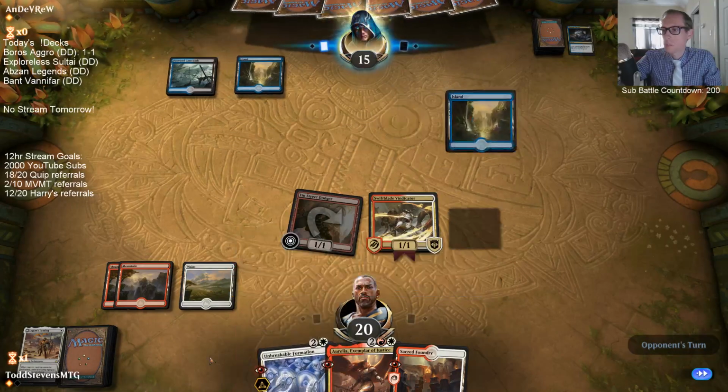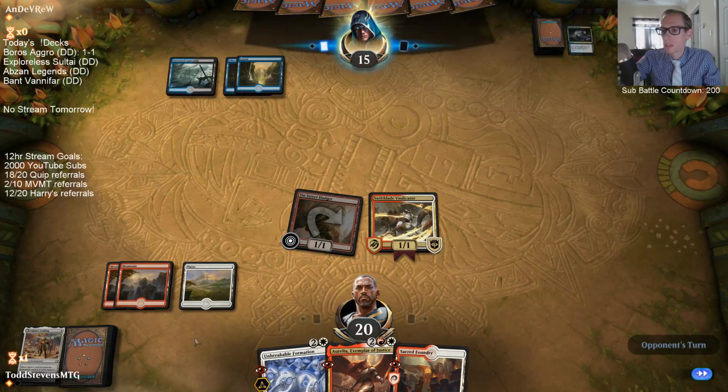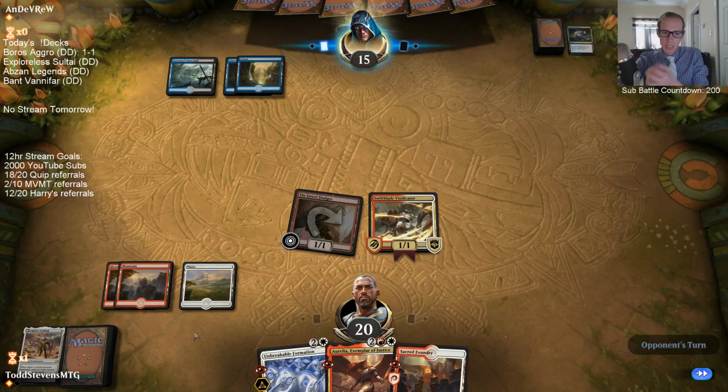So of course I could have Unbreakable Formation on my main phase to put counters on stuff. But I want to be able to save Vindicator from a potential removal spell here.